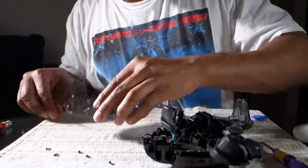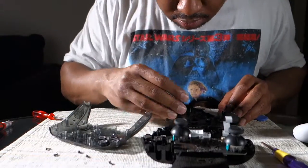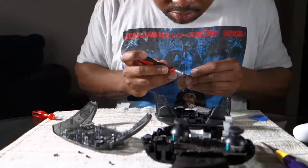So we're getting those pads and everything lined up. Once we put the D-pad in, the home button, the plus minus button, all that goodness right there. And now that's lined up. Now I'm going to take the shoulders, slide that in place. And I'm gonna put the screws back in for that in a second.